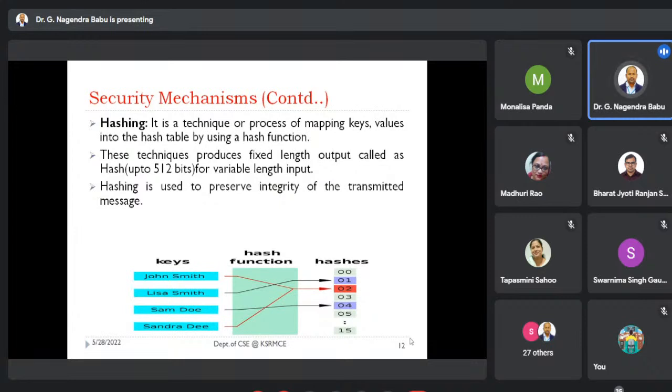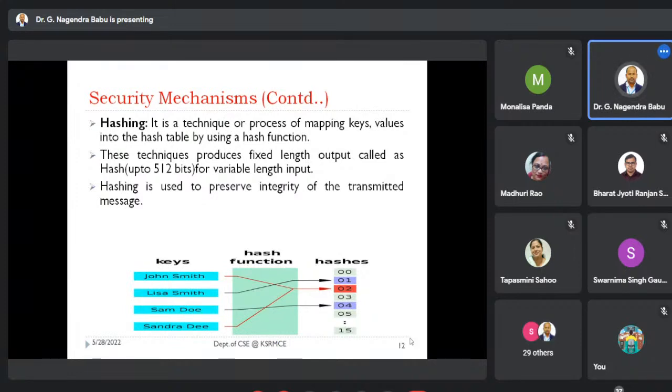Once it reaches the receiver, the changed ciphertext is given as input to the decryption algorithm, and we get some message, but that will not be the plain text. So even though we have applied an encryption method to preserve the confidentiality of the message, we are losing the integrity of the message.